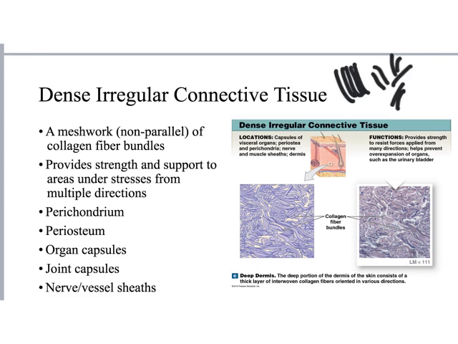And what this does is it reduces the overall strength. I mean, if they're running parallel, you're going to have more strength in the direction that the fibers are aligned. So putting the collagen fibers at different angles does reduce the overall strength, but the benefit is that it gives you strength in multiple directions that you don't get with the dense regular connective tissue.